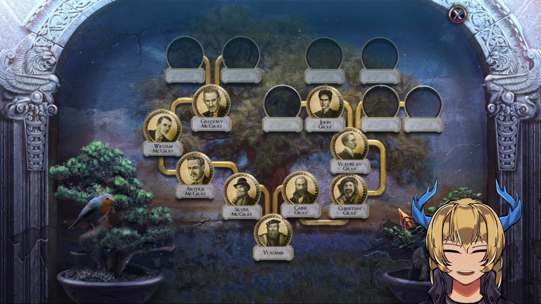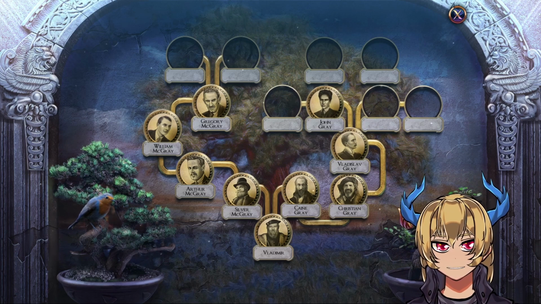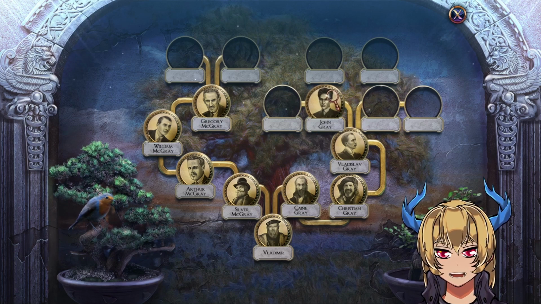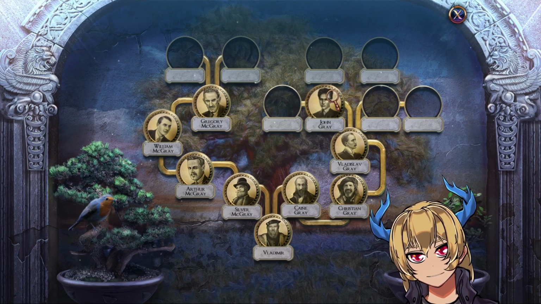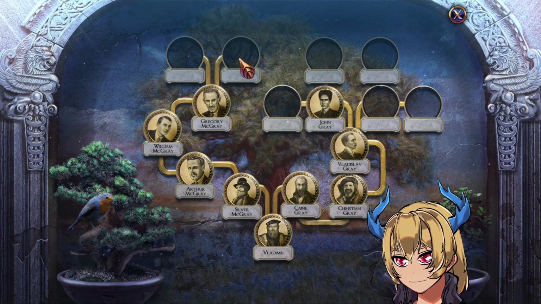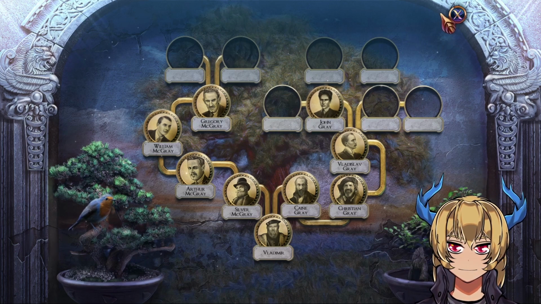So let me think about this. That means there are two different Grey family lineages. And I'm guessing this is John's. But the McGrays... This is really confusing. I'm gonna have to think about this later once this tree is completed.